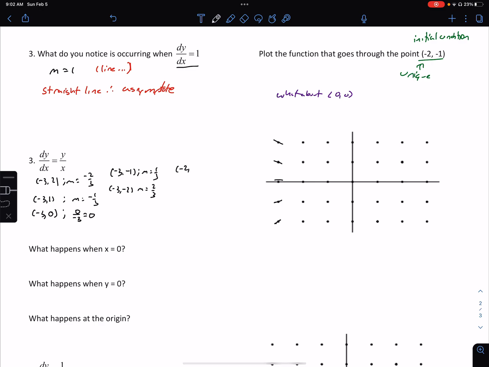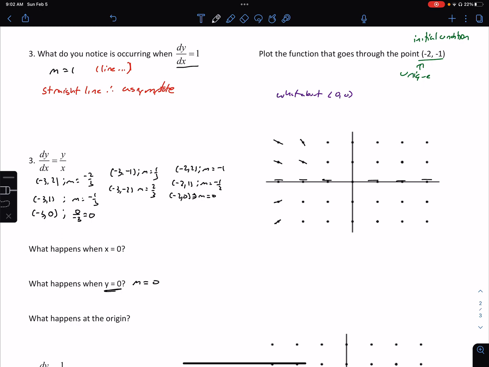What about negative 2, 2? Well, that's going to give me a slope of negative 1. So it's a little steeper. And we just kind of keep going. Negative 2, 1 gives me a slope of negative 1/2. And if I'm at negative 2, 0, we just get 0. So notice what happens when y is 0, our slope is just 0. So I can do that real quickly. 0, 0, 0, 0, 0. Oh no, I made an error. Don't put anything there at the origin yet. We'll talk about that in a second, okay?